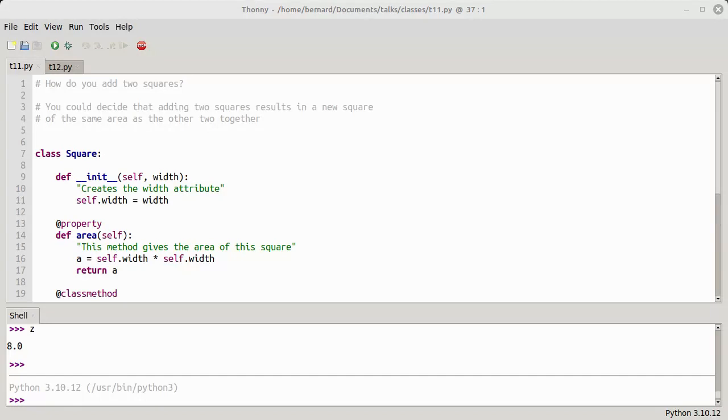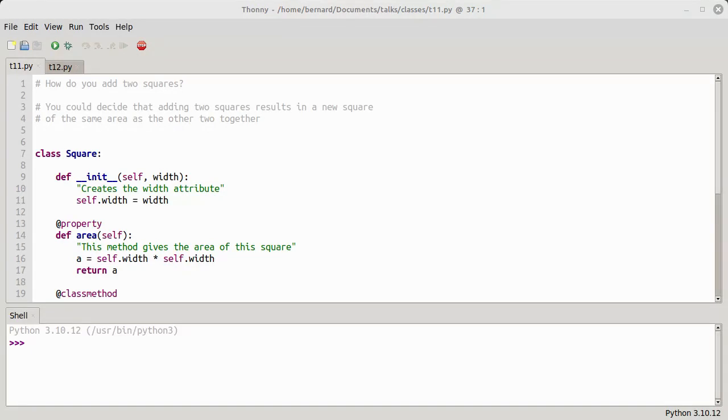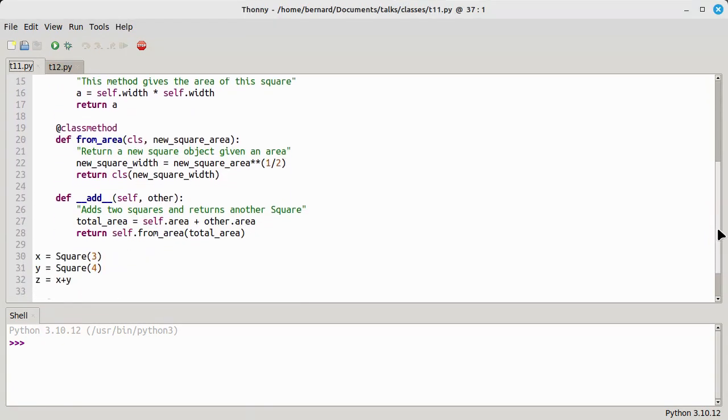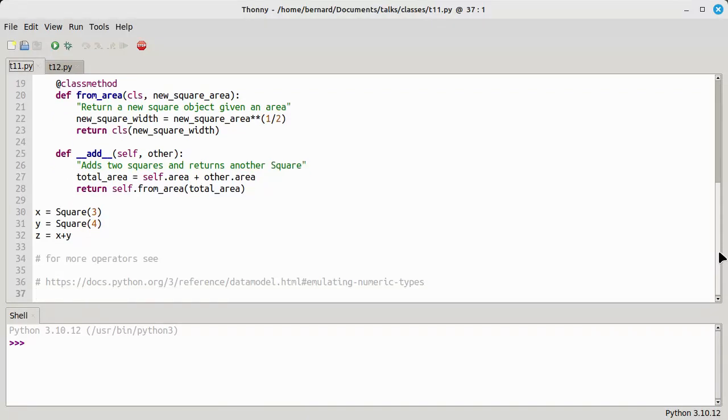So going back to special methods, adding two integers is straightforward. Adding two strings is just a matter of stringing the two together and returning a new string object. But how about adding two of our Square objects together? You can define the special method dunder add to do it, and it will be called whenever you try to add two squares together. It's up to you to define how add works for your particular object. In this case, we'll add two squares by returning another square which has an area equal to the sum of its two components. So it's just a matter of defining add.